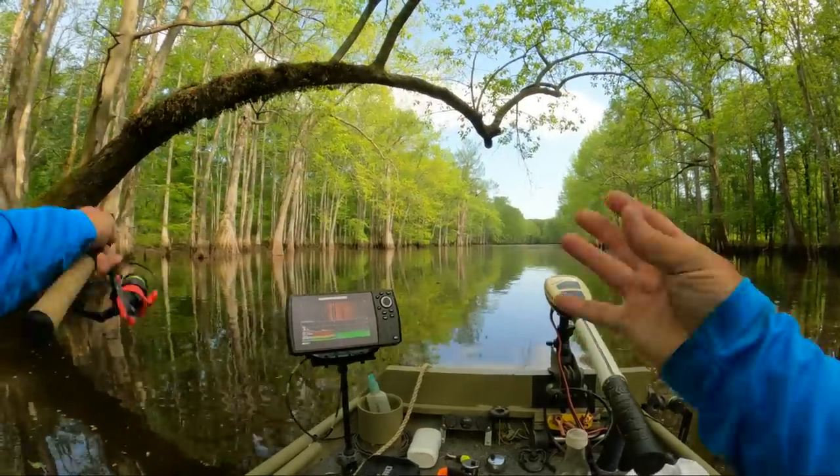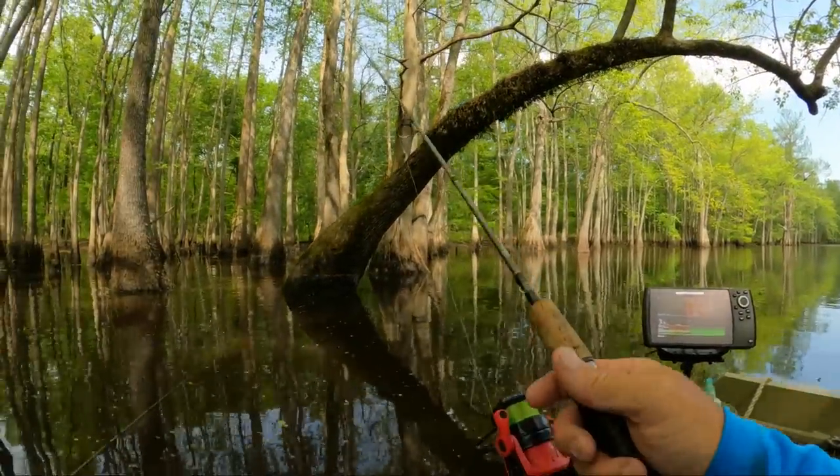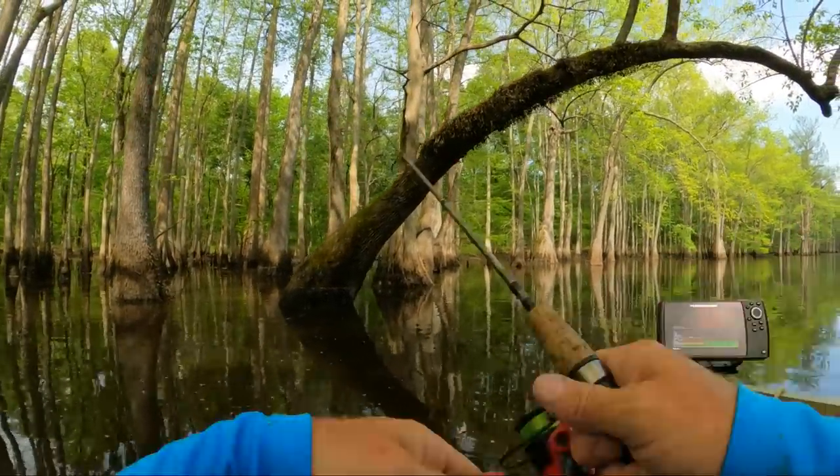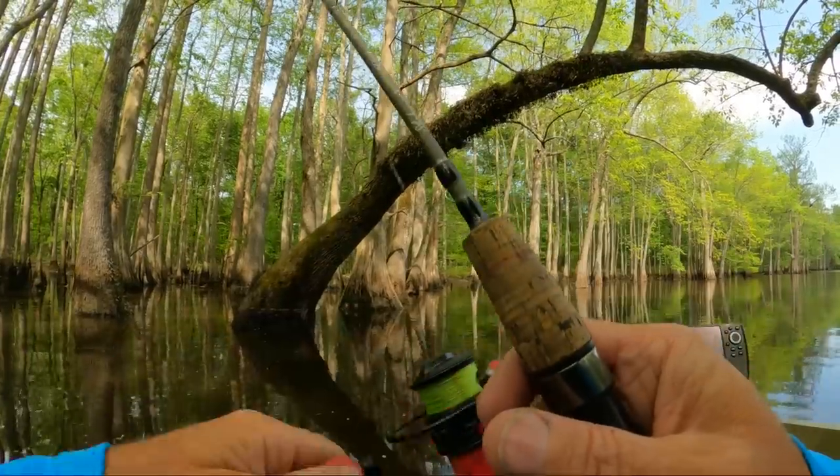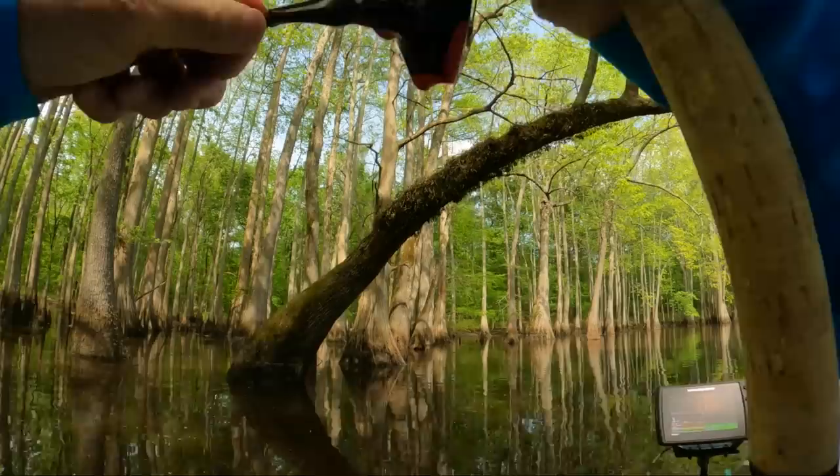Alright, we're going to try another one. My one pole was snagged. I'm just going to leave it there and try to catch another one, because I don't want to go in there to disturb it. You go in there and disturb it when you're catching fish like that.